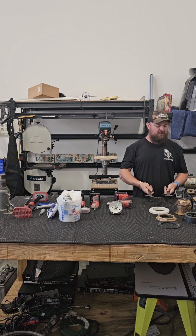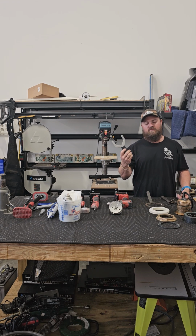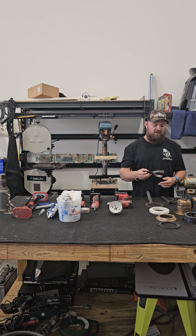If you don't want to spend the money and you've got the tools, you can make them out of aluminum. I've got a handful of these that I've made because I didn't have the time or I didn't want to spend the money. It's a great option. You put some tape or some heat shrink on the end so it doesn't cut your hand, and it works great.